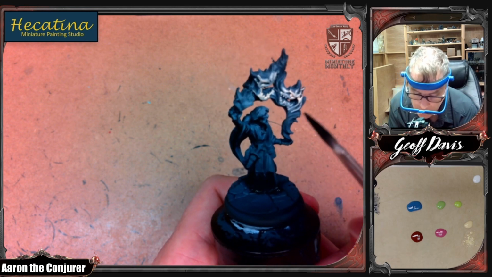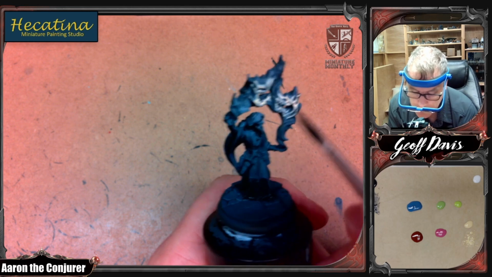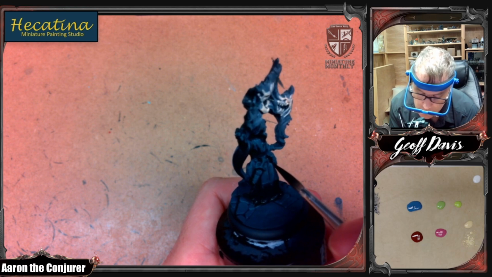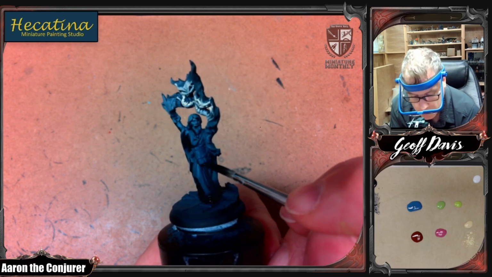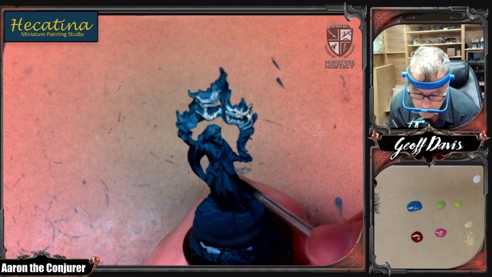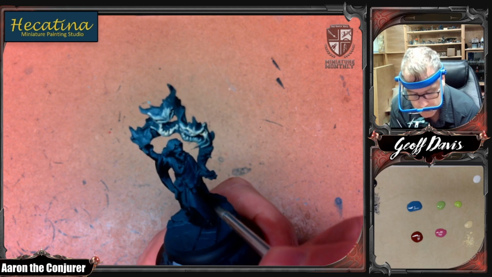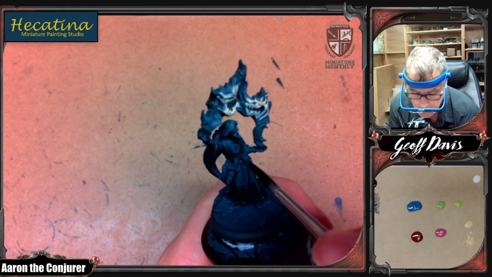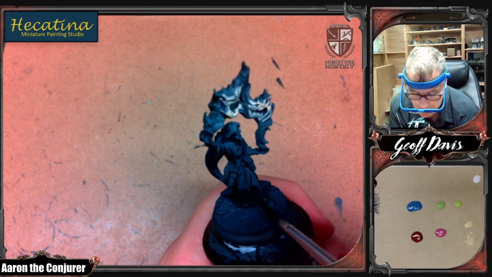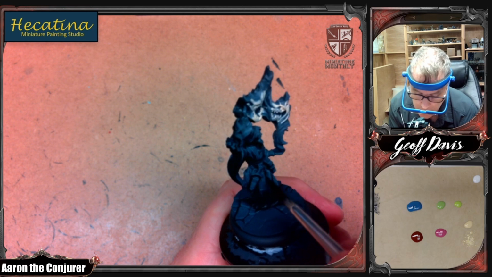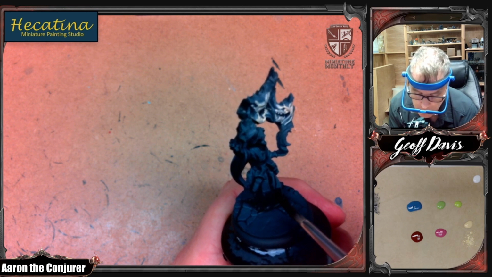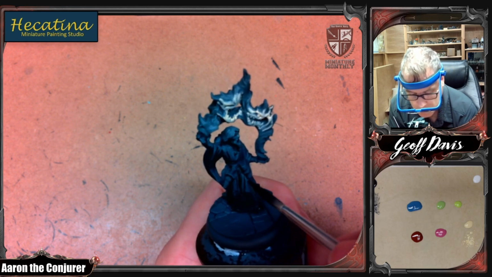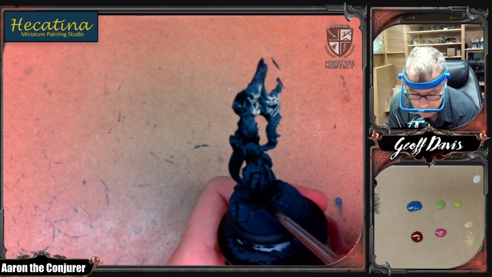So now I'm looking at the book. The light will hit the top of the book, but it's not going to hit the inside at the bottom. Okay, and the bottom of the book. There's a strap around the book, so there's going to be a shadow around that. There's a little fold in the cloth that runs from that belt around the book down along his left knee. So let's put a nice dark line in along the sides of that fold. Okay, and we can lighten that up again later if we need to.